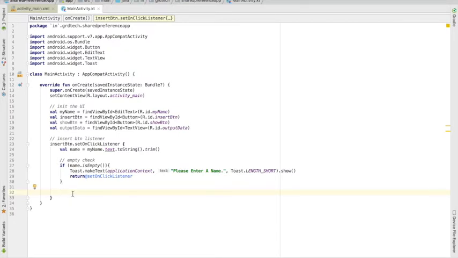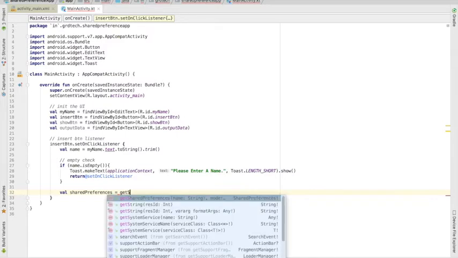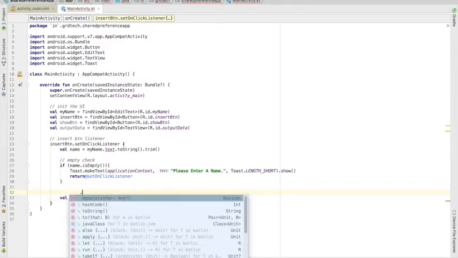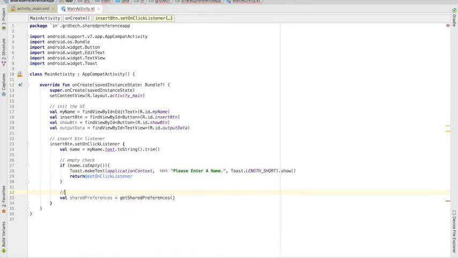So now to call shared preferences, we use getSharedPreferences.